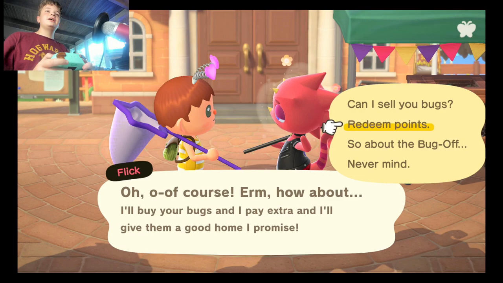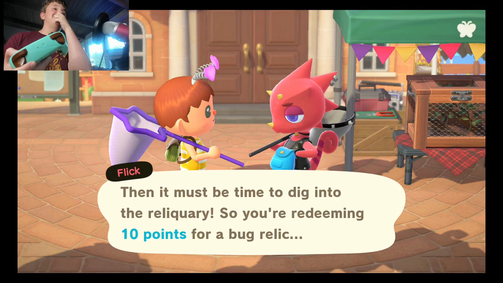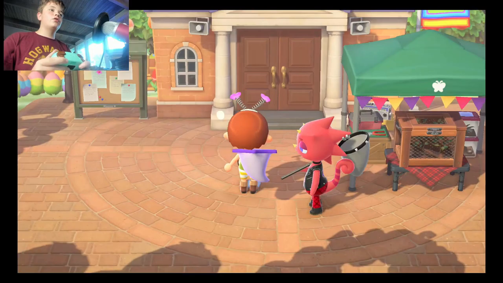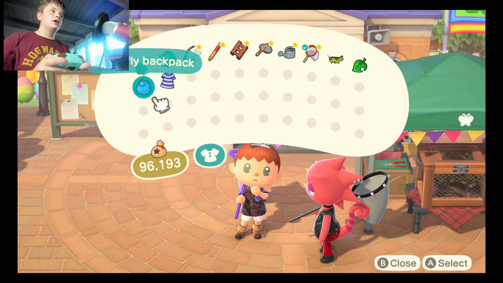Please be a centipede or a cockroach toy. Right, and we get... It's the bug cage, isn't it? The small bug cage. Oh no, it's a butterfly backpack. Okay. Whatever. I guess I will wear it. You know what? I'm gonna wear all of the bug clothes I have. Bug Aloha shirt. And that. Butterfly backpack. Okay.